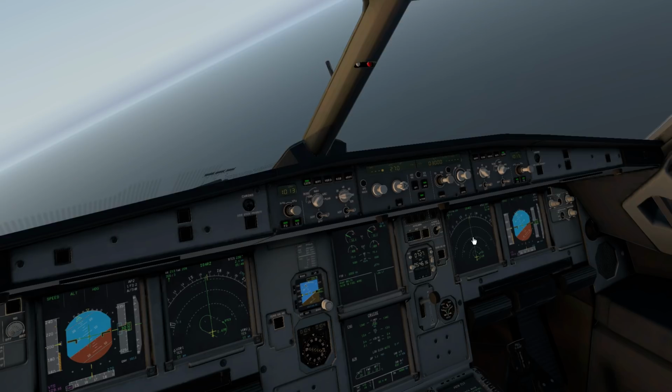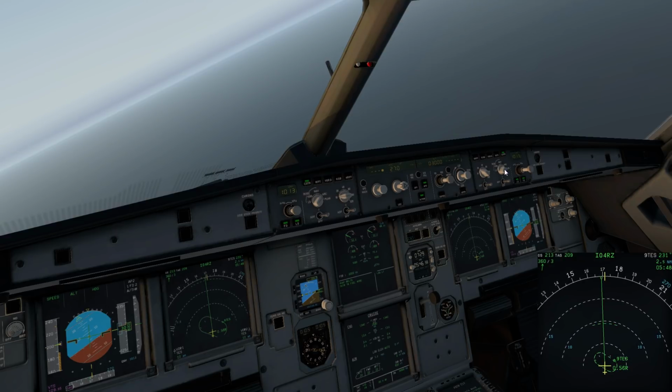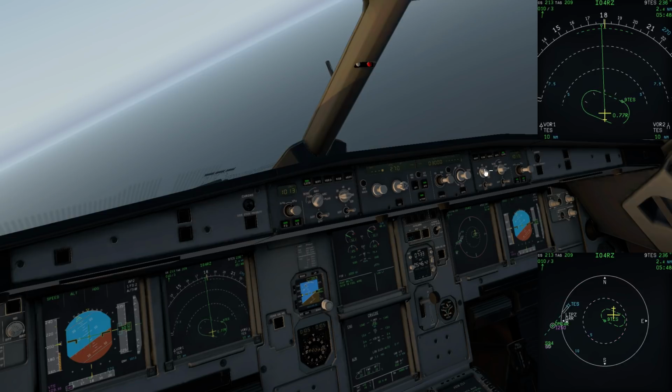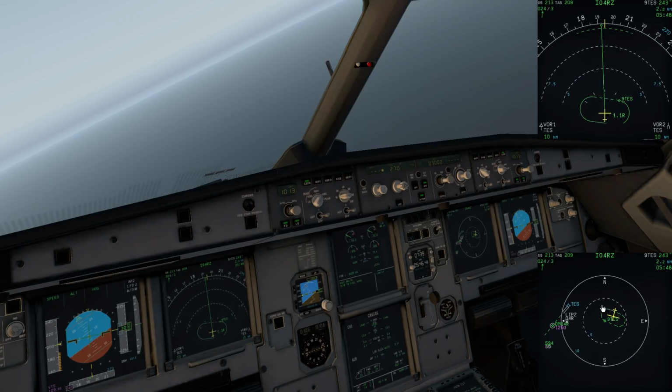Another interesting thing, if you're keen on self-vectoring yourself, you can actually bring up the second display at the same time as the first display, and then maybe put that one into plan mode. If it helps you build situational awareness, then I'm all for that. Use the second display for that.